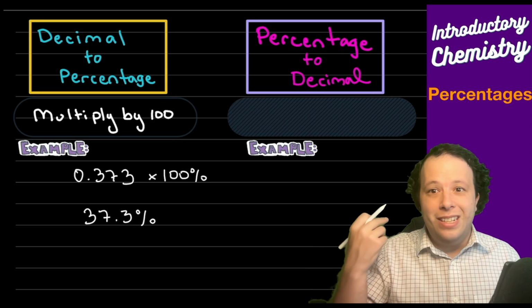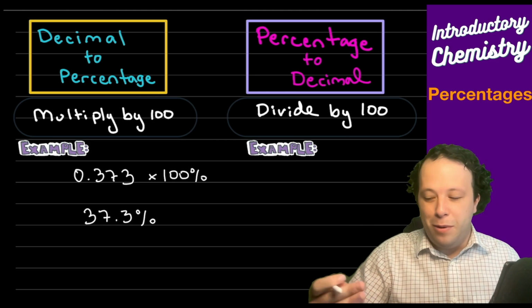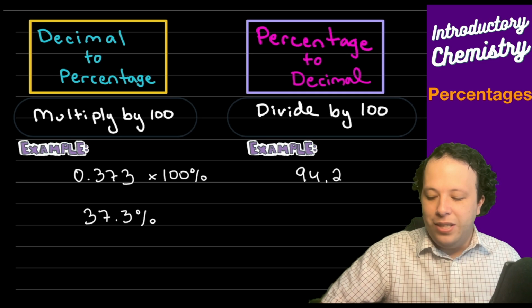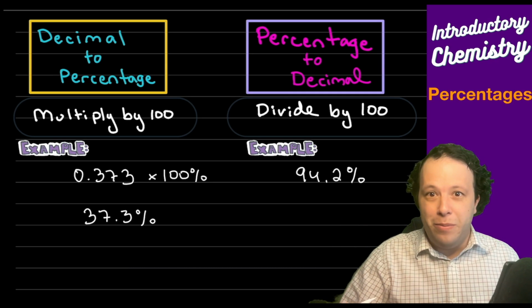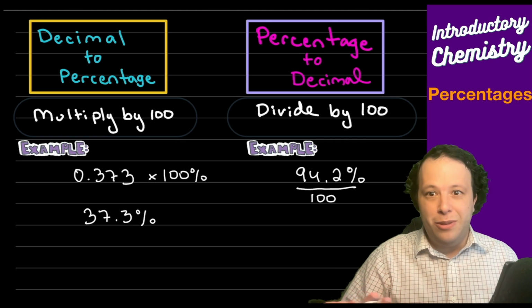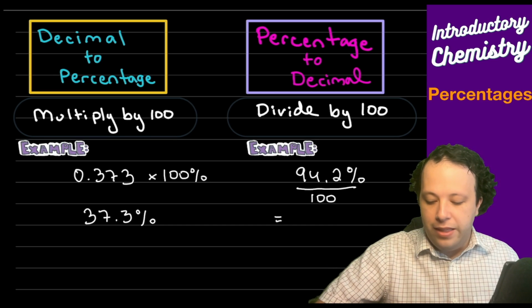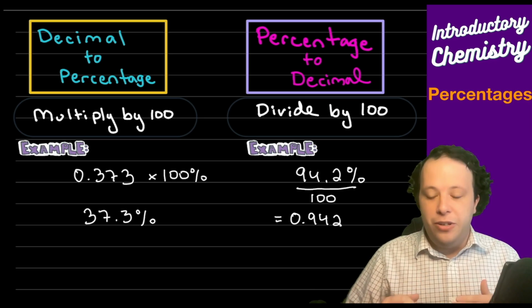Sometimes we're given it in the form of a percentage, meaning that we can divide that number by 100 to show the same general idea. So let's say I have 94.2% as the term given to me in a problem. If I divide that number by 100 to make it a usable number for ourselves, we can quickly see that it's going to be equal to 0.942 in decimal notation. So this can come in two different ways.